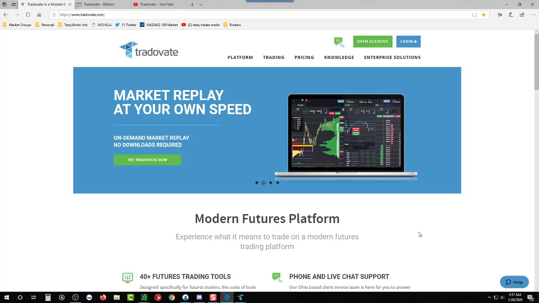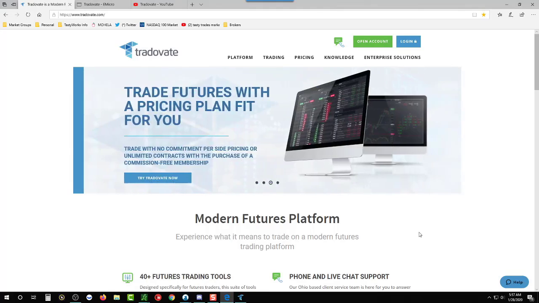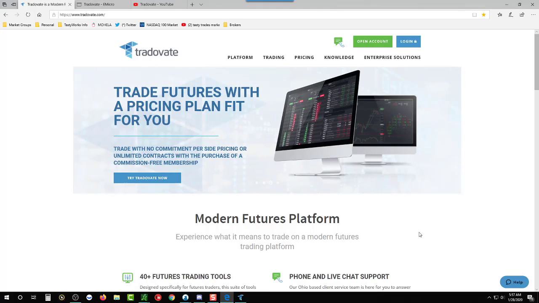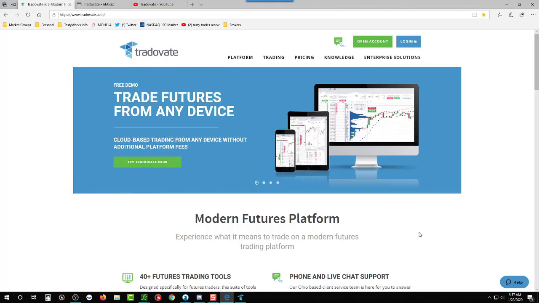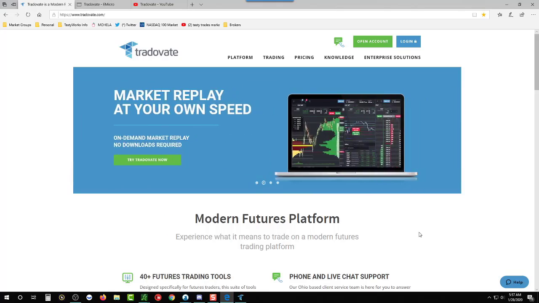One of the things that I love about this Tradovate platform is that you've got three choices. You can use it on your phone, and it's a really easy to use interface. You can log in from the web, so you can use it on, say, your work computer, or say you're on the go and you got your tablet with you or whatever. But you also can download it and you can use it on your desktop. So three different ways to use it. It's a really comfortable platform.